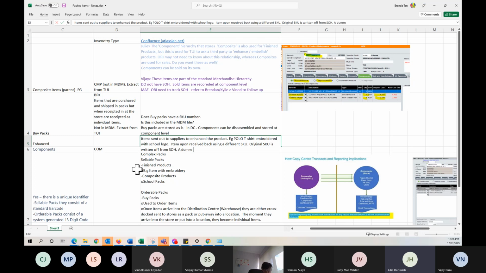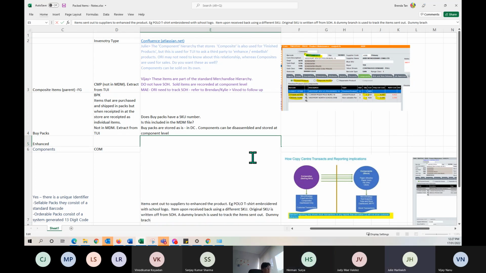So within the warehouse group, it still shows as in their stock on hand, but for a branch that'll be the company name of the person who's doing the work. So it's still in a TUI branch, but not one where it can be sold from. And then we write it off from that dummy branch once they've sent us back the finished goods.